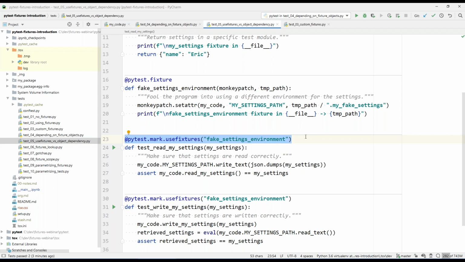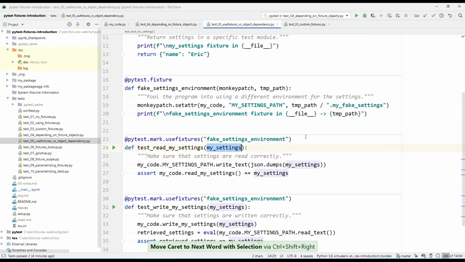May it be a temporary path or a running database or a whole Kubernetes cluster that is being set up somewhere for you. Doesn't matter at all. It's just saying, I need this fixture to be run, but I don't need anything from it. And if you need something from it, like here, then you request it here.